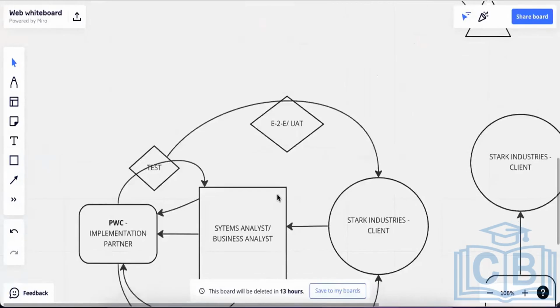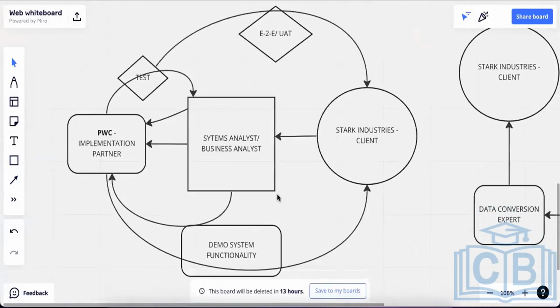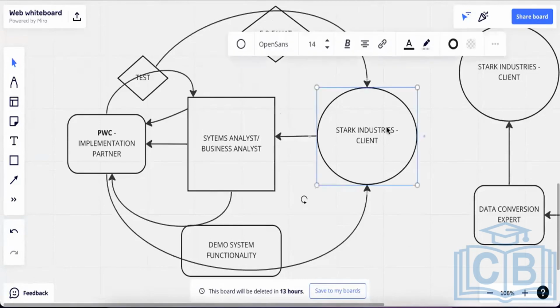Another thing that I need to discuss with you guys is the implementation cycle. How does that work in the real world? And this is again on a high level. This will clear a lot of things on what you will do when you join an organization, depending on where the organization is. In this example, we have Stark Industries as one of the companies. Let's say you work in Stark Industries. You are an employee of Stark Industries. You're hired as an HRIS analyst or a business analyst.